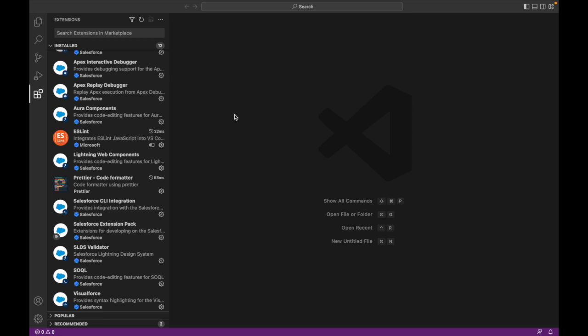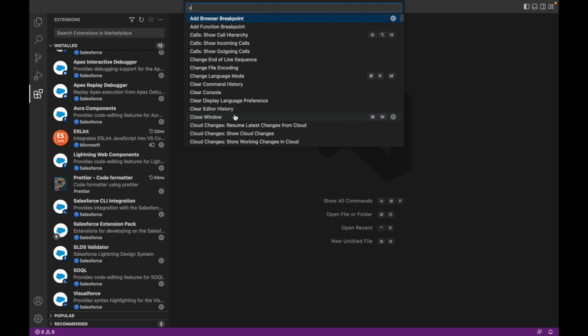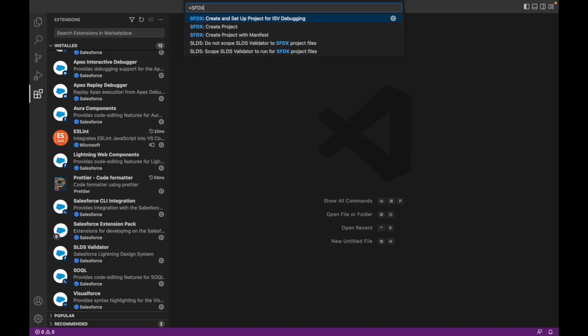So in your Visual Studio Code, just press Command Shift and P. It will open your Visual Studio Code command palette, and here you will have to type sfdx, and now you will see several sfdx commands here.